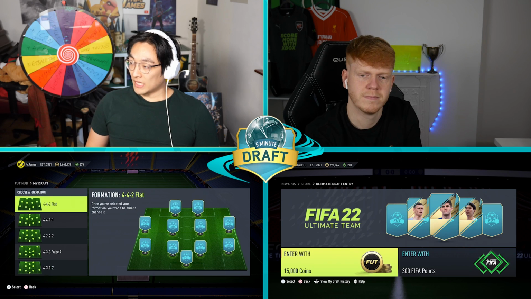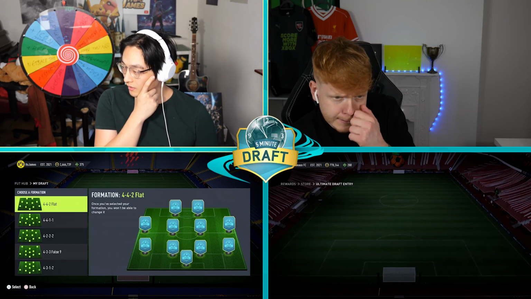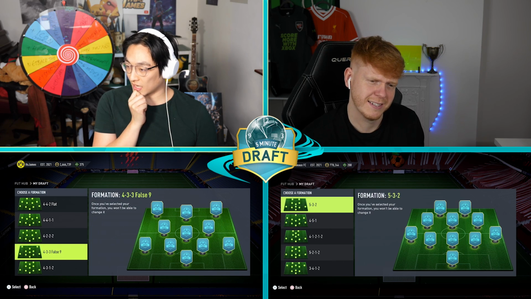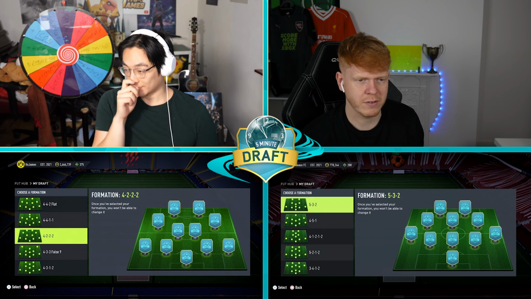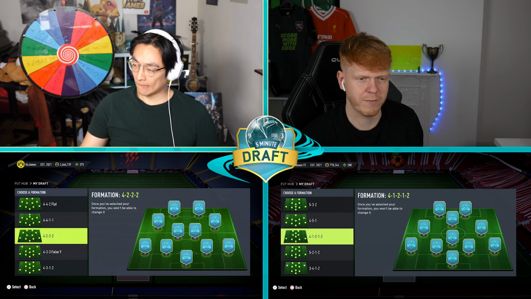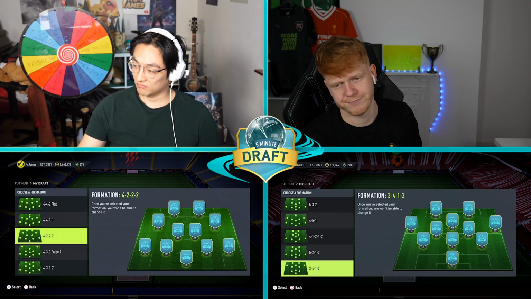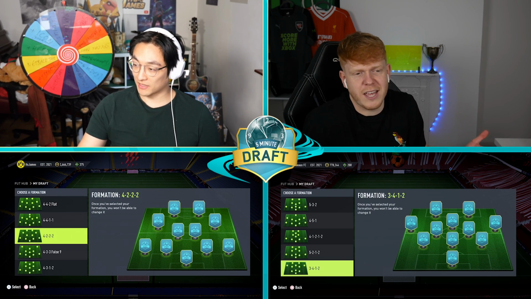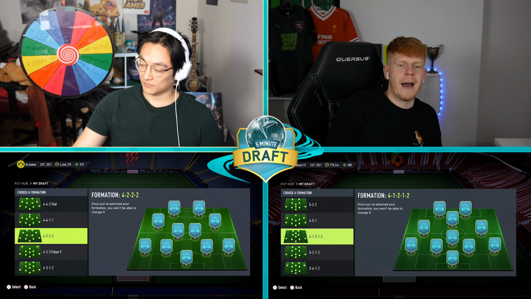Exactly. In the meantime, we've got some formations to pick, mate. Anything screaming out at you? I mean, these are all pretty standard, I think, for me. Mine's pretty bad. Well, I've got 5-3-2, 4-5-1, 4-1-2-1-2, 5-2-1-2, and 3-4-1-2. I think, mate, I'm going to go for the 3-4-1-2. It's either that or a 4-1-2-1-2, which would not be bad, to be fair. But it's the centre-mids version.